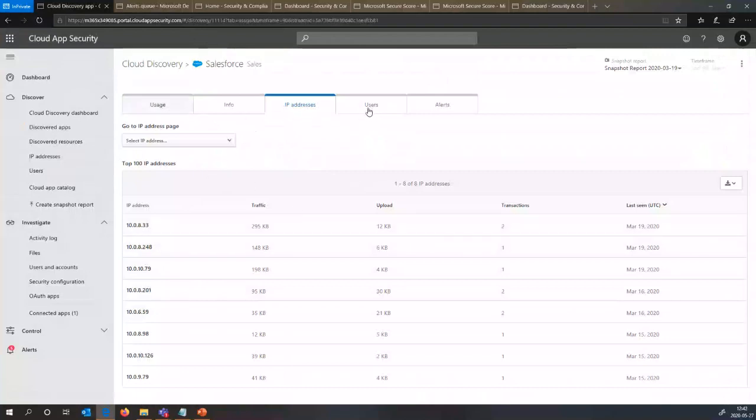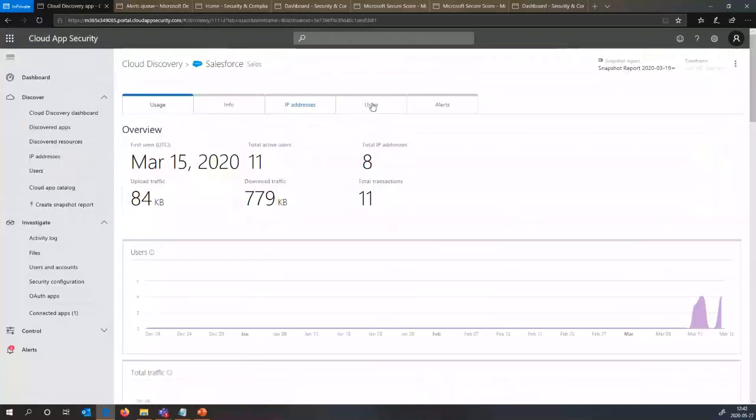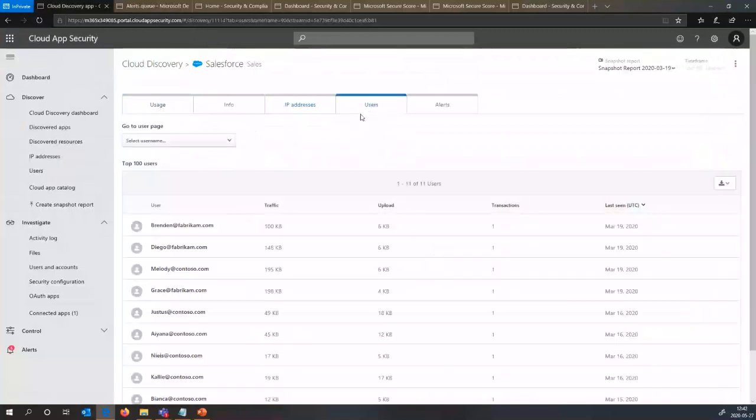So this actually shows you some of the users internally who are using this, and you can tie this into not just IP addresses, but individual users as well that may have been using this particular tool, in this case, Salesforce. So if Salesforce ever has a hack, I can go back to those users. I can take a look at my top 100 users and say, hey, guess what? We've got a problem. Again, it'll show us if those particular users have been hacked or not.